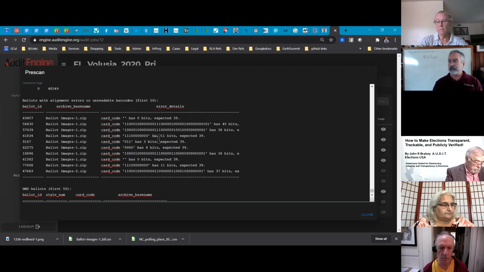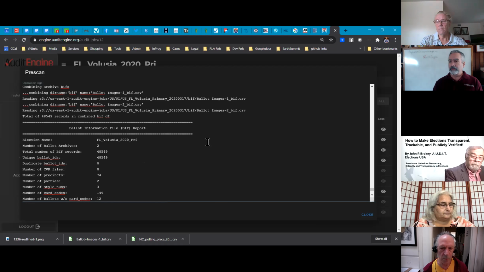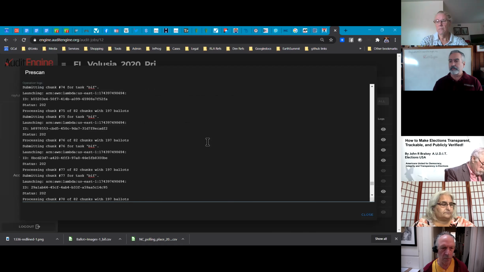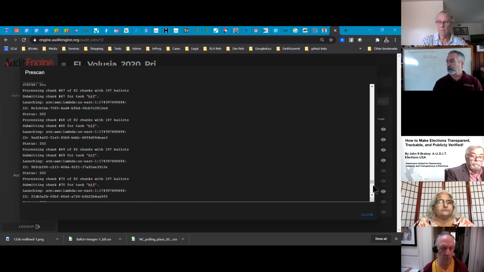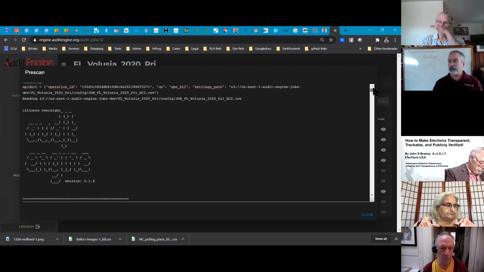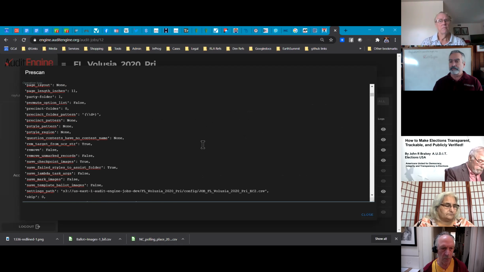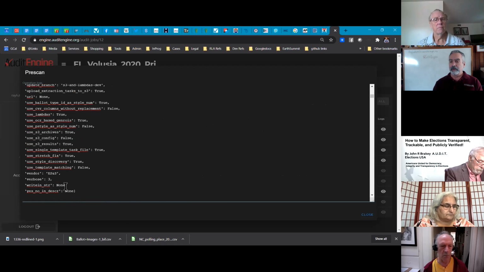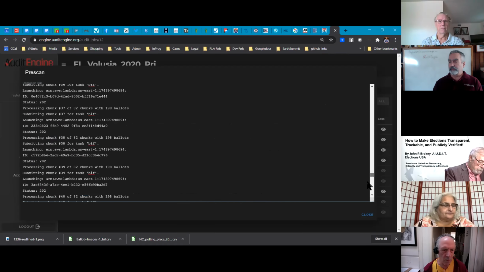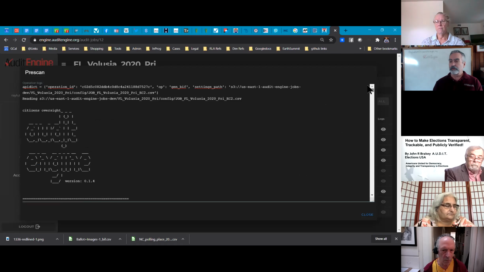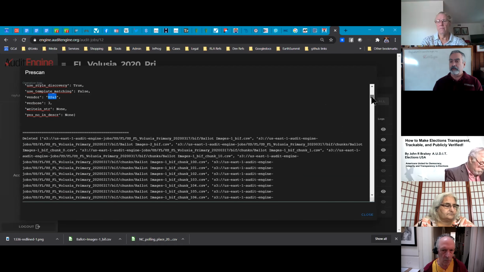And this is a kind of ES&S ballot vendor election. Going up to the top here, we can look at the vendor. These are all the settings. Vendor is ES&S, which is not the type of ballot that I showed you, but they do have a need for those timing marks.